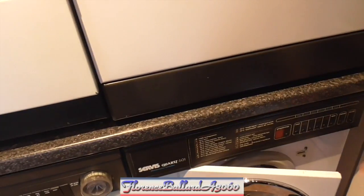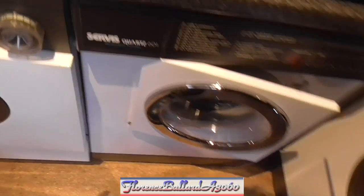No. It's my bedding. Can it go in the multi vent? No, I won't do the dryers to anything. I've got wet bedding. Wet bedding.